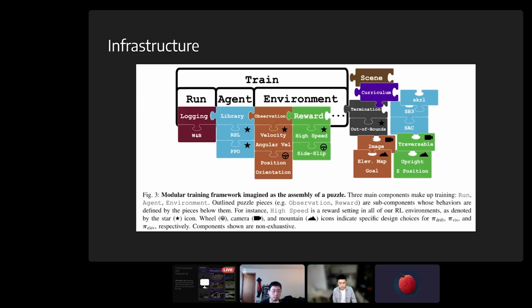The more you can reduce these iteration times from training to test, it greatly improves how much you're able to tune and understand about the problem because you're doing so many iteration cycles.